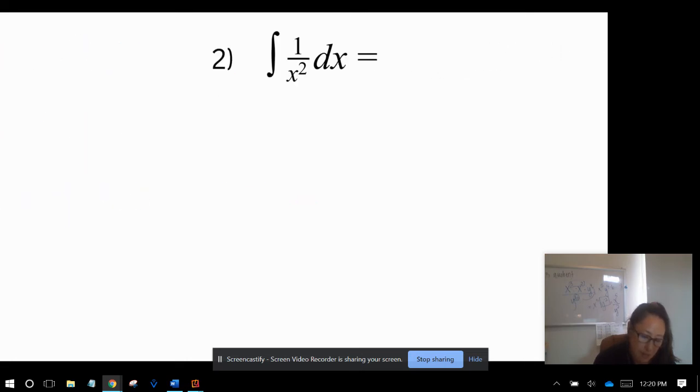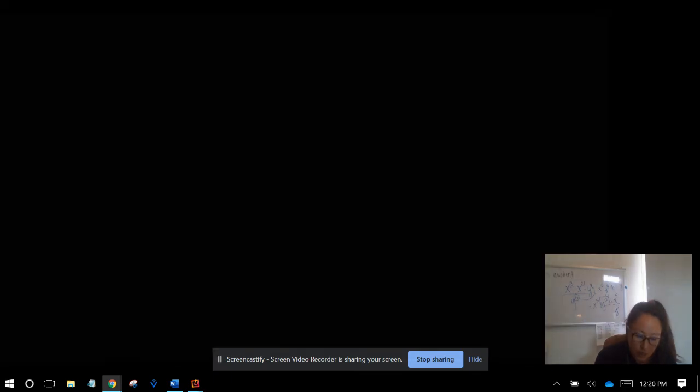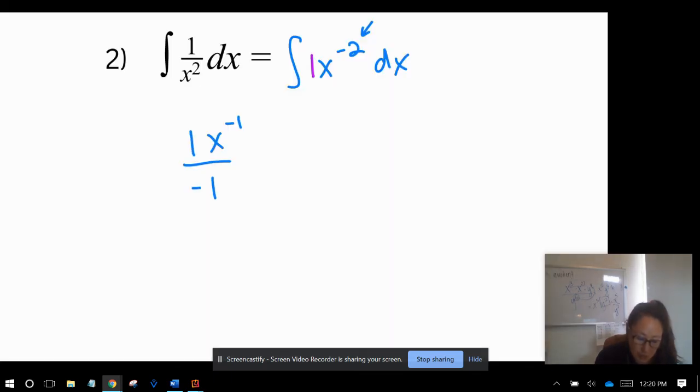All right, next up, integral of 1 over x squared dx. We shall rewrite this as the integral of x to the negative 2 dx so that I could use my power rule. All right, so we have to raise our power by 1, so x to the negative 1, and then we divide by that power. The coefficient from the original stays the coefficient, but we divide by the power. So this gives me, of course, we have to add our plus c.